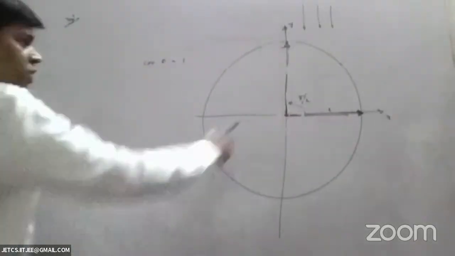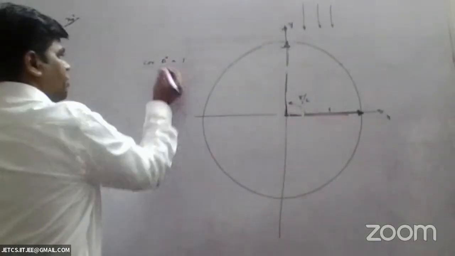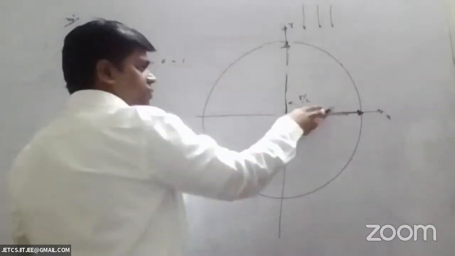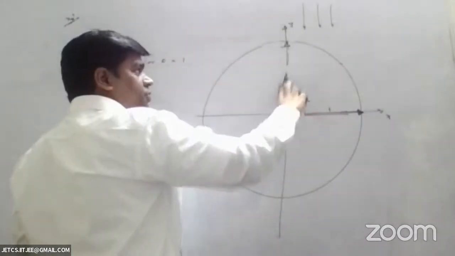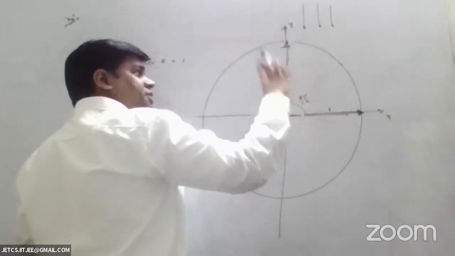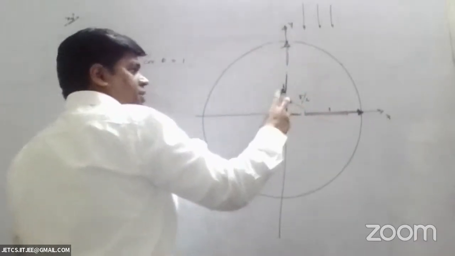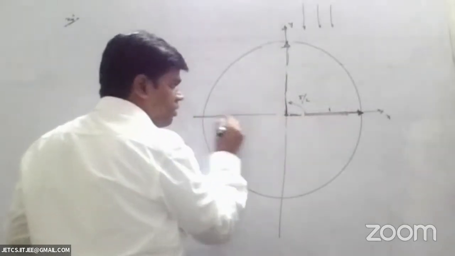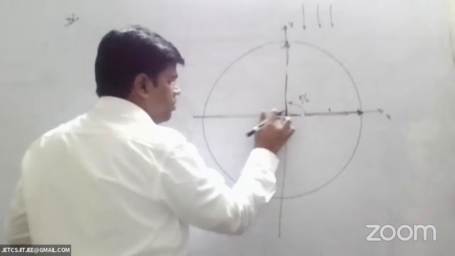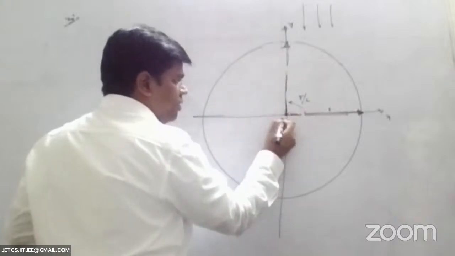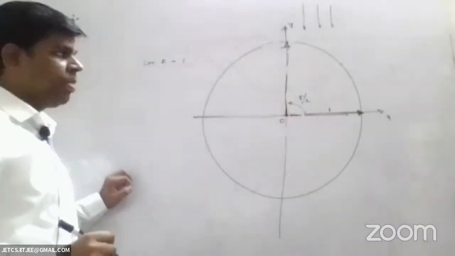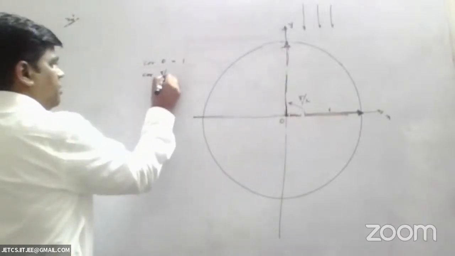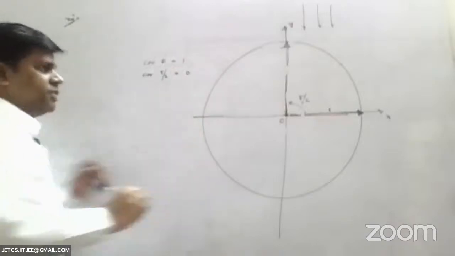So we got cos 0 as 1. All right. Cos 0 degrees or 0 radians is 1. As this rotated, it became pi by 2. So this radius has now become vertical. The shadow of the vertical is nothing but a dot. So that is why cos of pi by 2 is equal to 0, because the length of the shadow is 0.